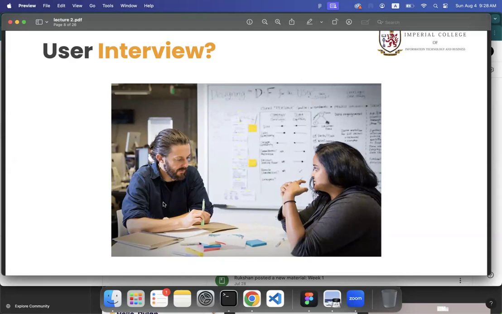So you can interview a few users. You can invite a few users to your office premises, or you can go to their working environment and observe them and maybe ask questions in the end about the project, about the product that you are going to build. You can ask questions such as what is your normal day-to-day process?